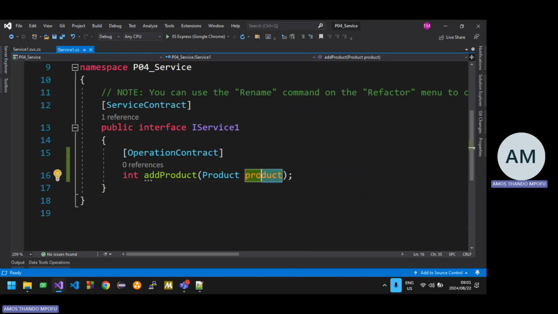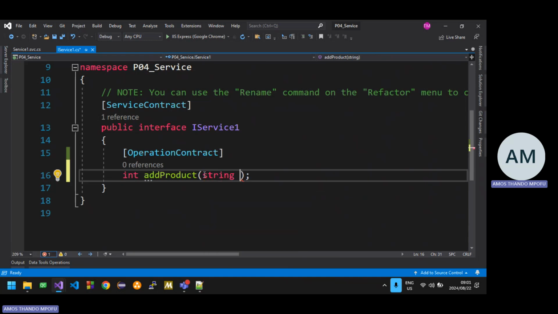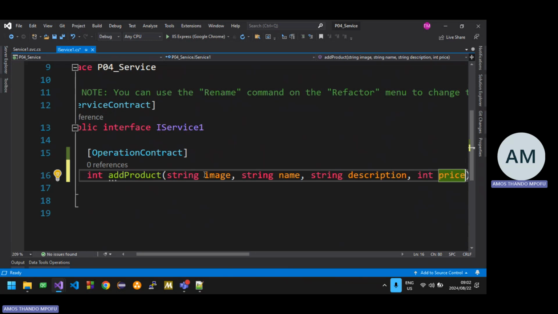So I'll show you this first approach. The one for the product might be a bit advanced. Not too advanced per se, but you're not familiar with it yet. So I'm gonna say take in an image, take in the name of the product, and then take in the description, and then take in an int, the price, and then whether it is in stock or not. By default, every time we add a product, it means that it's now officially in stock.